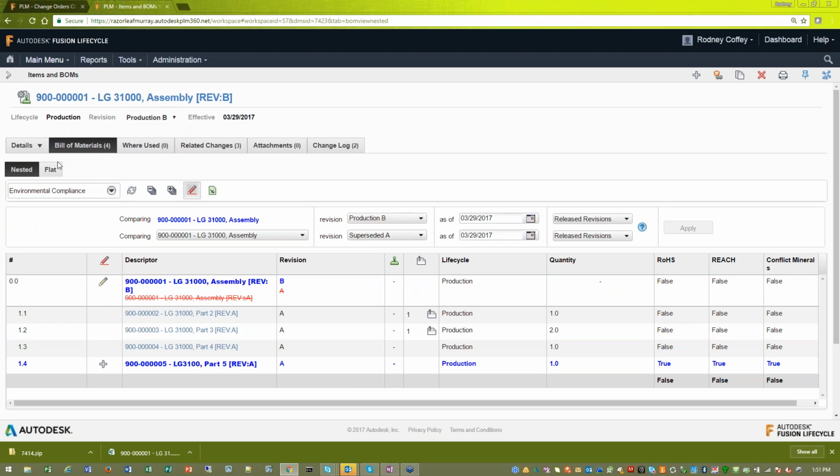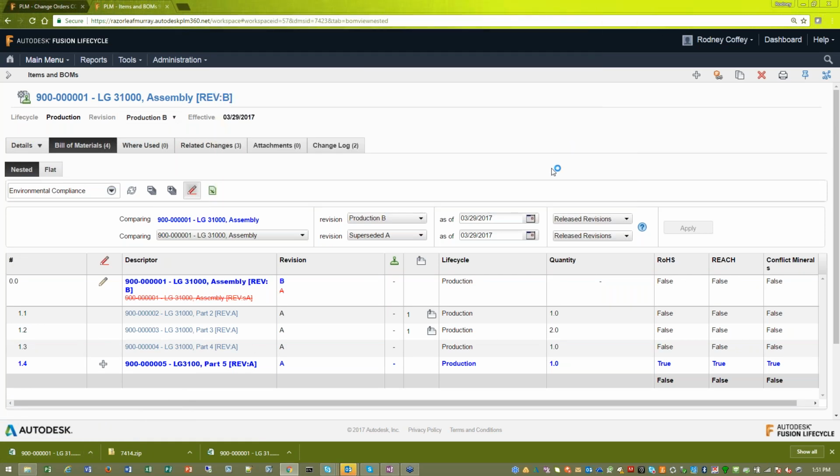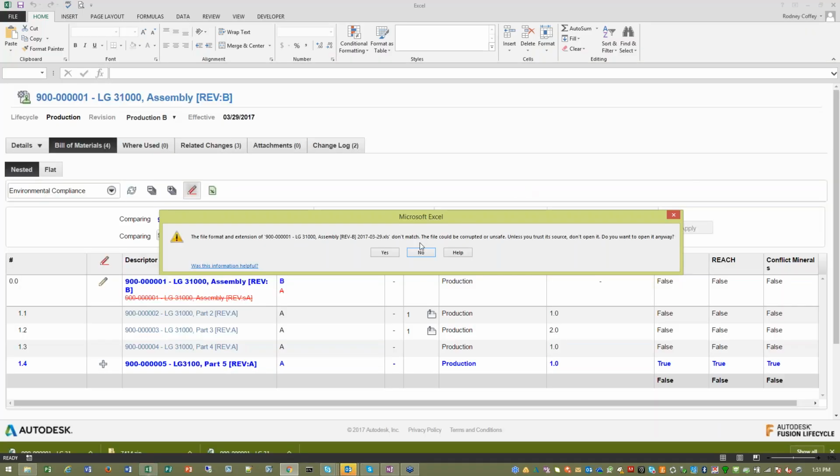Another thing that's nice is now I want to take this compare and I want to share it with someone in a meeting, or I want to share it with someone that's not in the system, right? I could export the actual comparison of this, and it will open that comparison up in Excel. So we can not only export just the BOM structure, but we can actually export the BOM comparison.